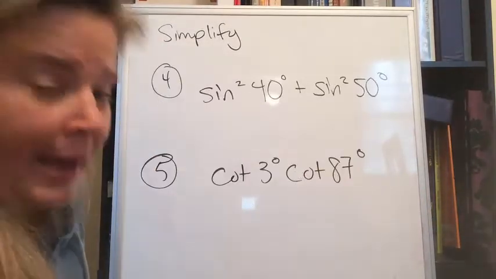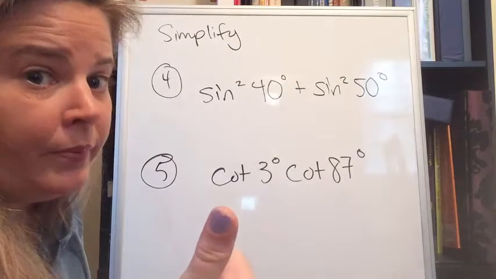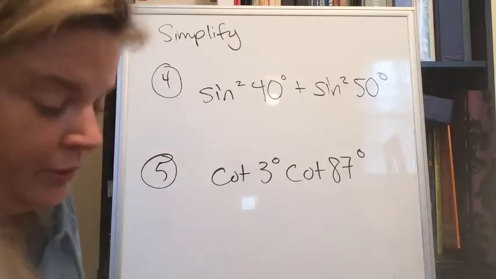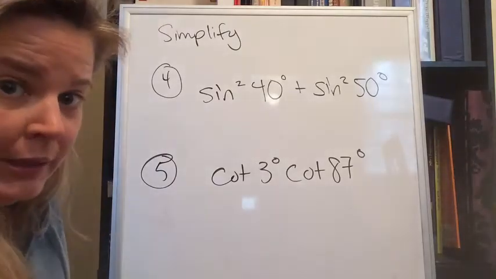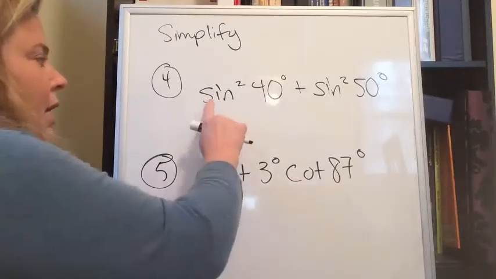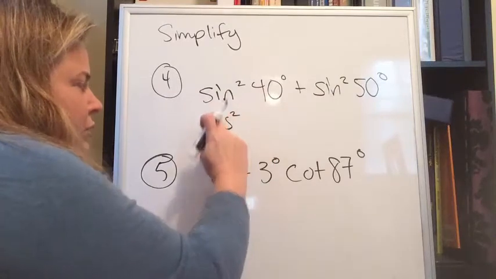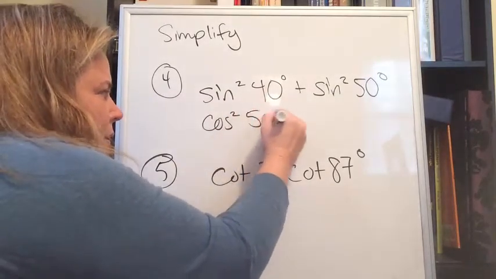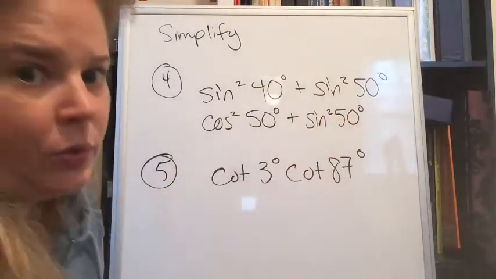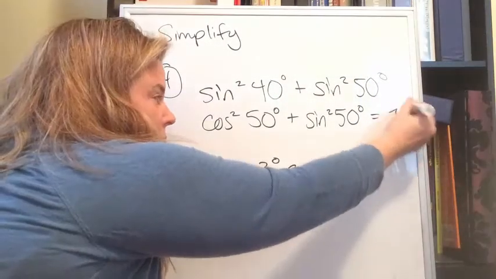Okay, so like the last problem, these problems we might need to use a combination of the complementary angle theorem and maybe some identities. Okay, let's look at this first problem. We've got 40 degrees and 50 degrees. They add up to 90, so we can use the complementary angle theorem. Let's change them all to 50 degrees. Why not? What is the cofunction of sine? That's cosine. Since I'm changing it to its cofunction, I have to change the angle to its complement, 50 degrees. The other one is 50 degrees, so I'm not going to touch it. And what's cosine squared plus sine squared if the angles are the same? That equals 1. That's an identity you should know by heart.